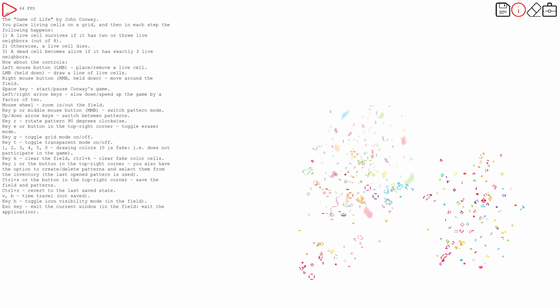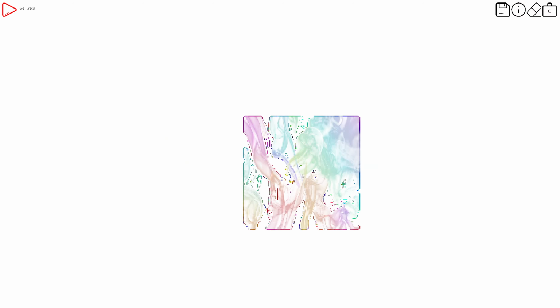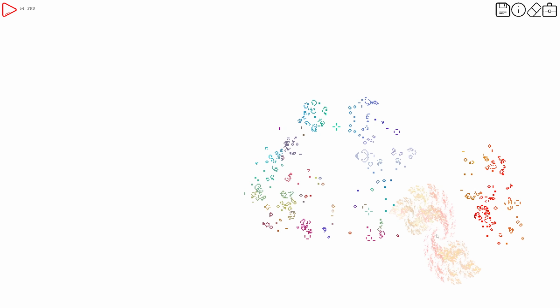I also mentioned transparent mode. It's used here because if we change transparent, we can see other results. We can also switch between our pangas and run other pangas.